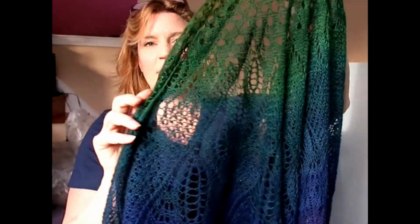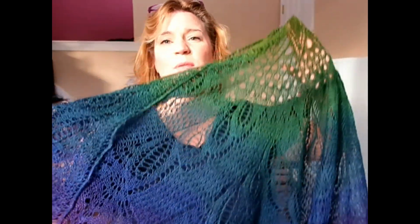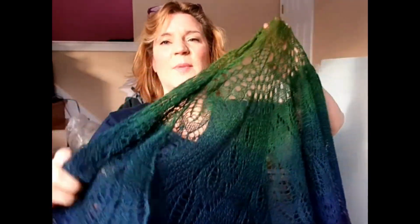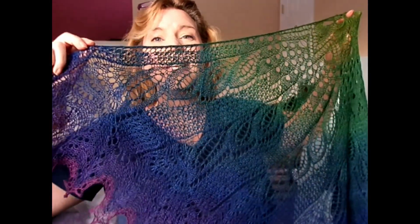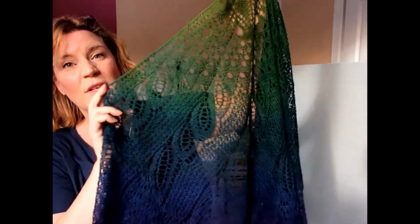Okay, so here it is. Oh my gosh, check that out. I'm gonna put it against my black shirt so you can see better. Look at that. Isn't that unreal? Gorgeous, I can't stand it. And I didn't drop a stitch.